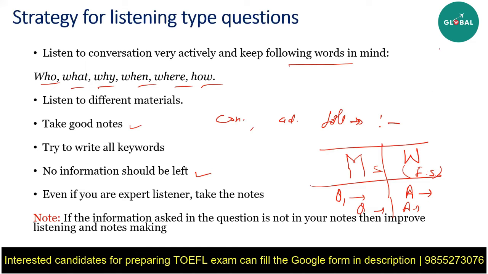If you are noting down such a conversation, then you could take your notes in the form of columns: one side male student, the second side female student. You could write in the form of questions that the male student asked this thing, the female student replied this thing, thereafter he questioned this thing, and she replied like this. So it would become easy to take the notes this way. And you obviously do not have to take all the information, right?